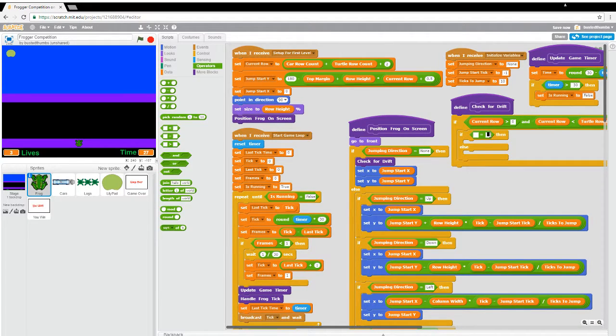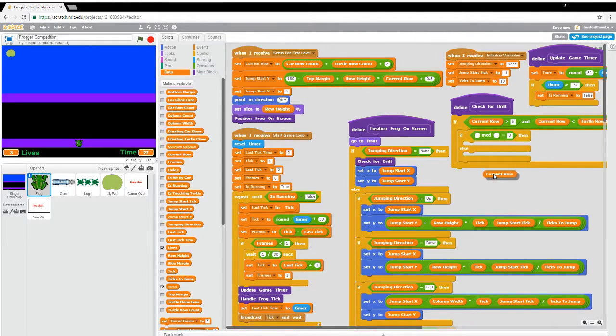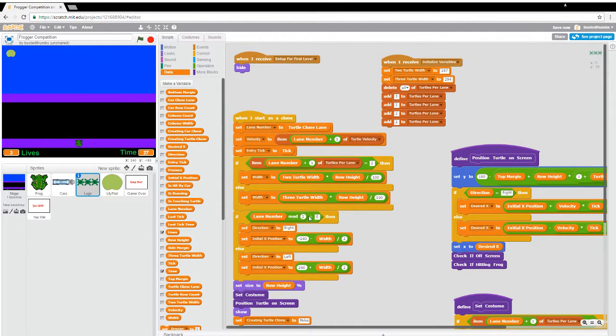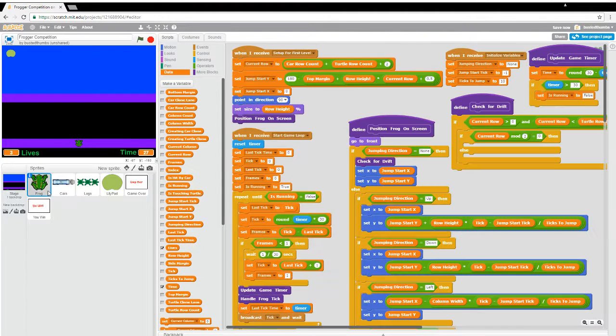We're going to use the mod operator again, because it's every other one. Current row mod 2 is equal to 0. Then I think it's the opposite of this one because we're not counting. Our lane number has to add in the amount for the lily pad. So that means that if we're at 0, then it's going left. Okay, and if we're at 1, then it's going right. Okay, so this is left. That means we have to go in a negative direction.